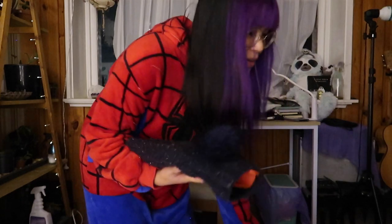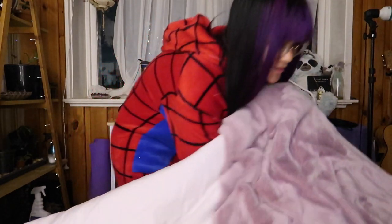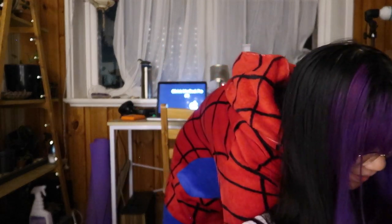Now that you have your hot water bottle, you put it underneath the blankies, just near where your feet go. And you'll be surprised how much it heats up. Good night.